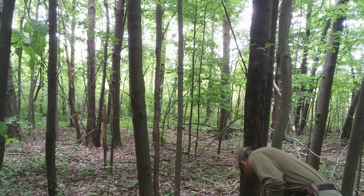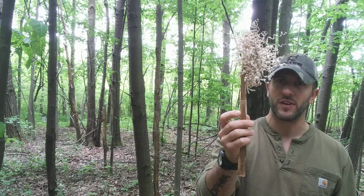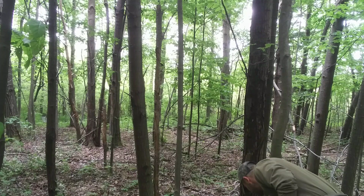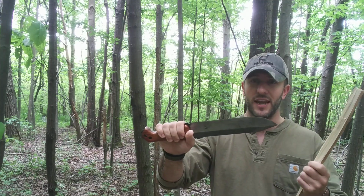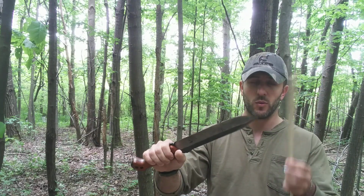And here was a feather stick I had made the other day, sitting down and drawing the wood towards me and not moving the knife at all. As you can see, it's quite nice. It didn't take too long to make. Of course, it's not going to be as easy as using your jackknife or your Mora knife or anything like that. It's a large tool. And many times, it's going to be a lot heavier than the feather stick that you're going to have in the other hand. So it can make a lot of sense to just move the wood.